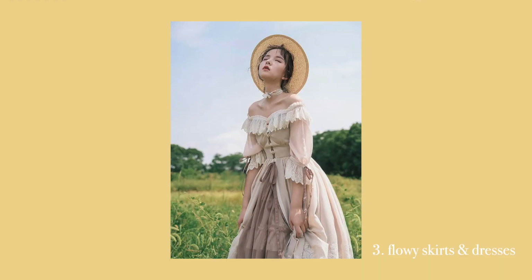I really love the look of Gunne Sax dresses. They're so beautiful, but so expensive, and also don't really fit the urban setting I live in. I think it's a little too cottagecore for me, but that's something you can invest in if you really want to go for the cottagecore aesthetic. For me, I will just admire them from afar, but I think you can still get the flowy dress and skirt look without going too far into the cottagecore spectrum.